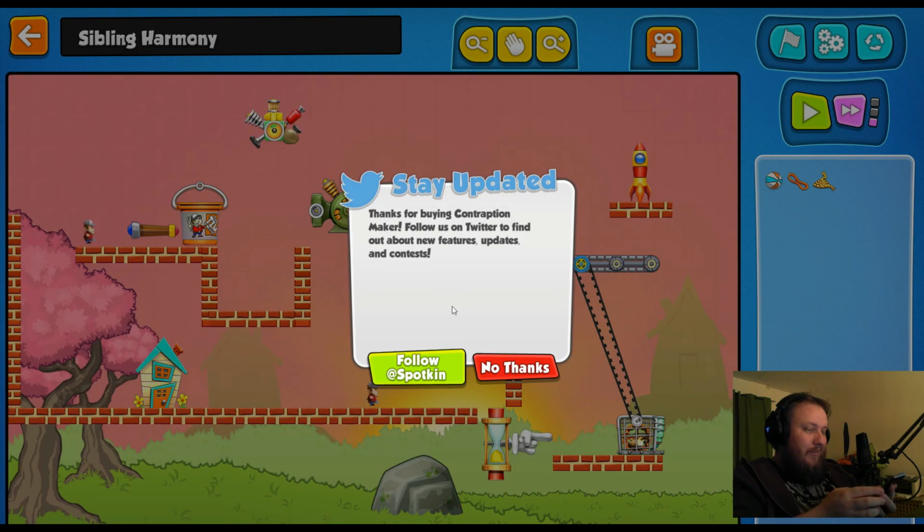Okay. Let's see here. There we have Spotkin Games. And follow. Go do that, everyone. I already have, so I'm going to put no thanks there since I'm already following on the phone.